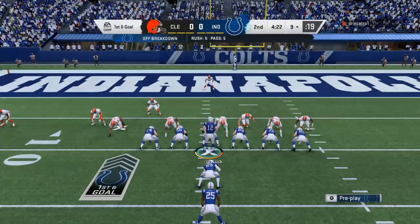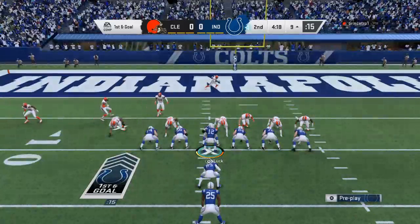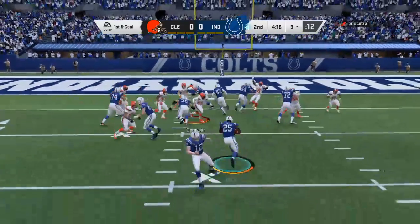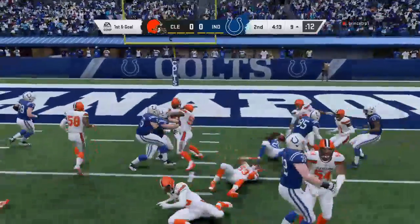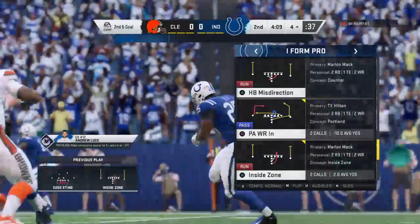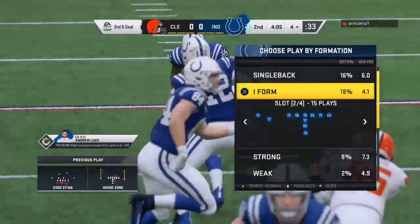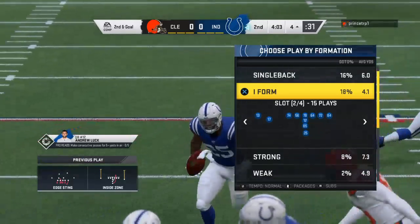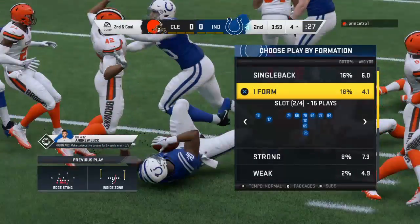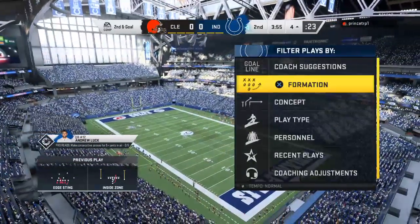But at this point, I suggest open up your playbook. You can call just about what you want. They'll try and run for it on 1st and goal. And a nice pickup there. It gets about 5 down to the 4-yard line. So that run gets him about halfway home. Yeah, it's now 2nd and goal. The end zone beckons. It looms. They can do whatever they want. Full playbook. Run it again, or they can go play action and try and put it in that way.